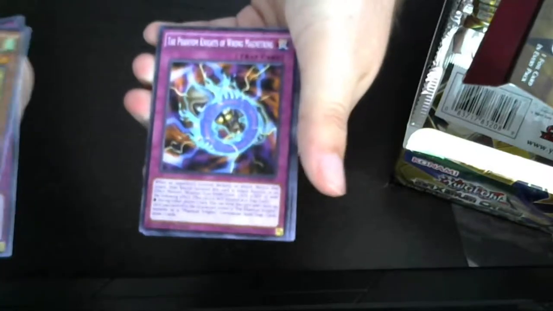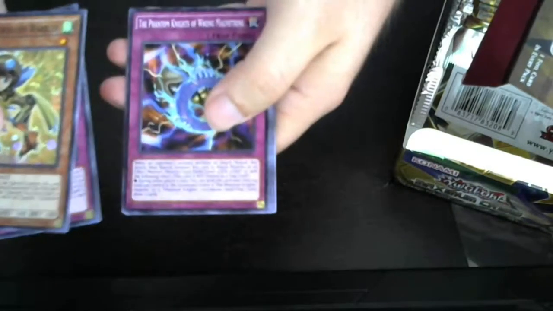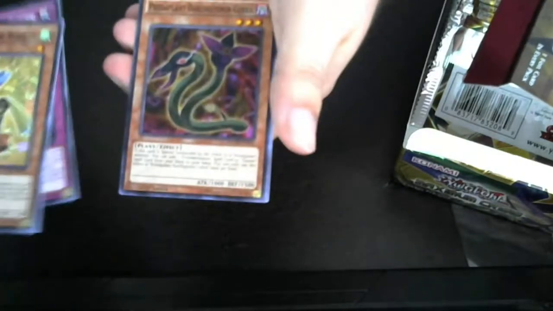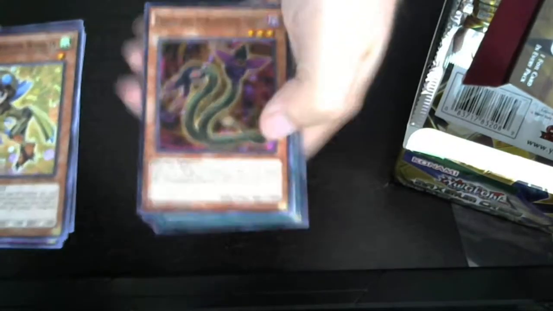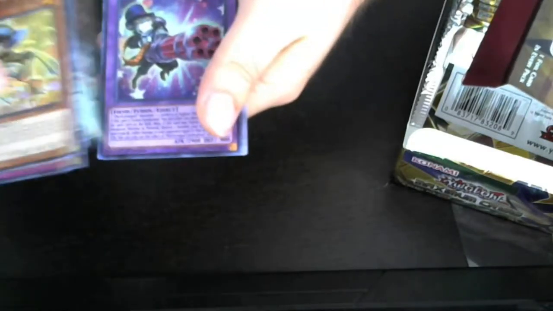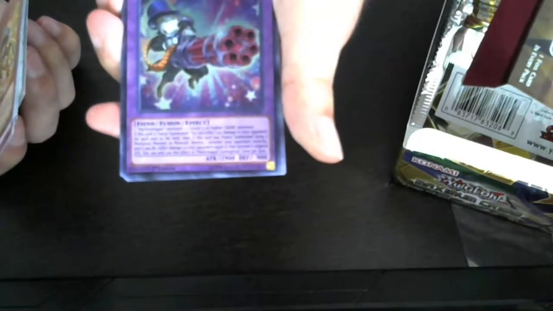So we have Turquoise Warbler. Dino Mist Howling for Dino Mist cards. I actually have a couple Dino Mists. Phantom Knights of the Wrong Magnet Ring. Darling Cobra. Bujin, our rare card is Bujin Haruko, and, oh, Performer Pal Gatling Goblin. That's an ultra rare, I guess, so yay.